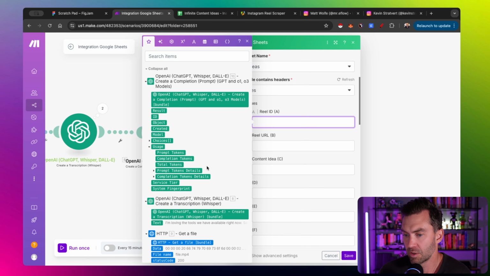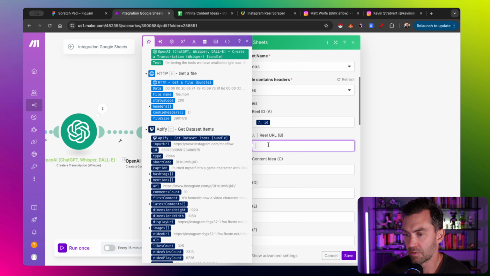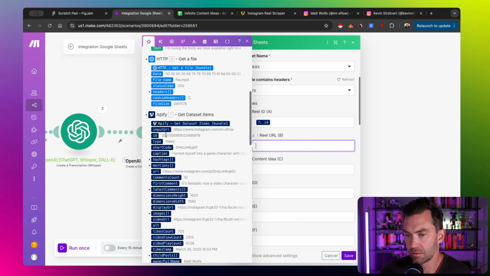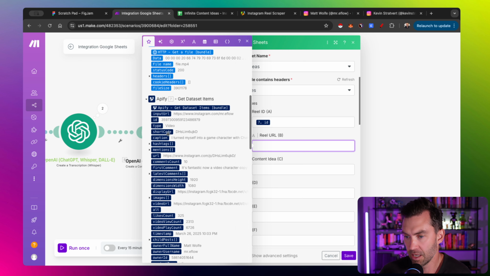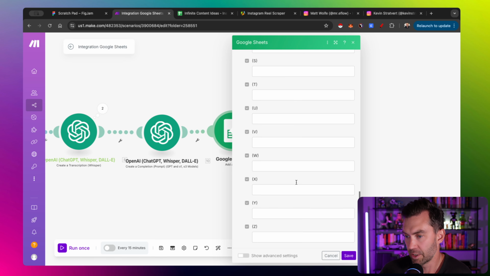There we go. So real ID, it's really actual ID. And the reason we do this is we can check for duplicates. And then we just want to make sure we don't add the same one twice. Real URL. This is probably just handy for us if we need it. And then content idea. And this is what came out of our result from OpenAI. This should be it.